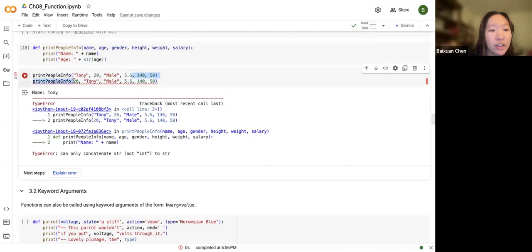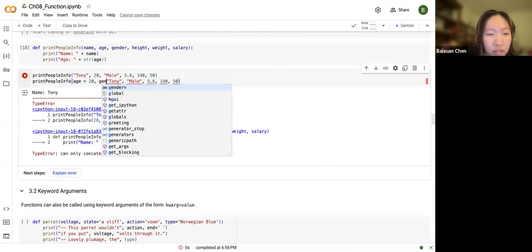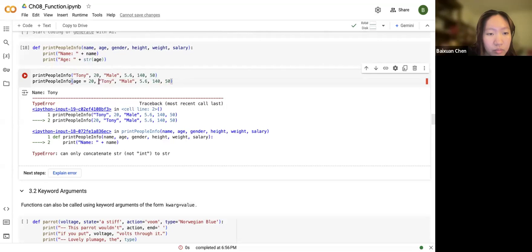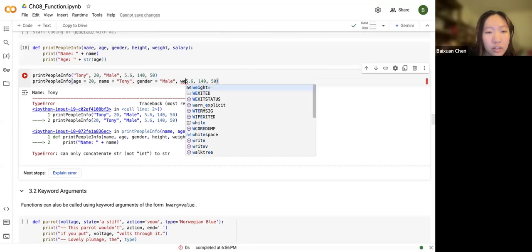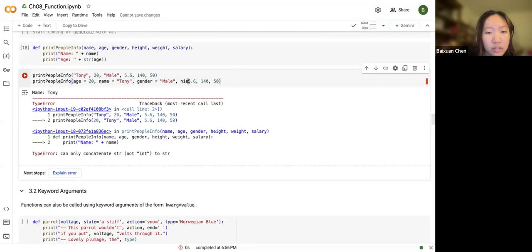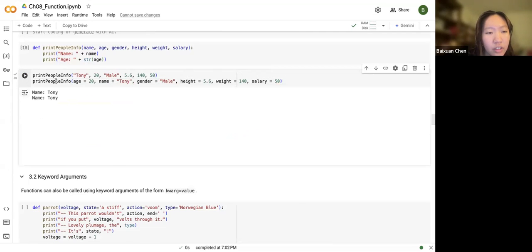So to fix this, you could have done age equals 20, gender, height, and when you run it, it works.